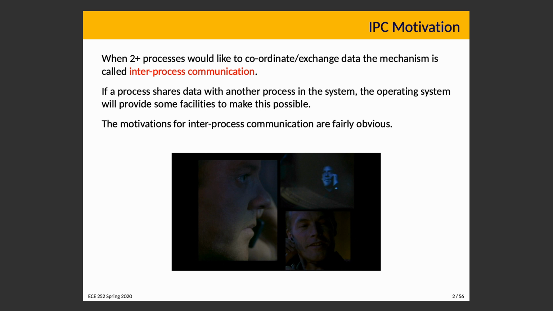The motivations for interprocess communication are fairly obvious. If you look in textbooks, there's frequently all kinds of stuff about scenarios for why you might want interprocess communication. That seems to me to be kind of redundant. We don't have to spend 10 minutes and 15 slides going over why a process would ever want to communicate with another process. Every time you send an email, that's interprocess communication. In your own program, you can consider breaking a large task into smaller ones, allowing, say, multiple users to edit the same data, or for system modularity, or just about anything that you can think of. There are tons of great scenarios, and people having a phone call is also a perfectly valid example.